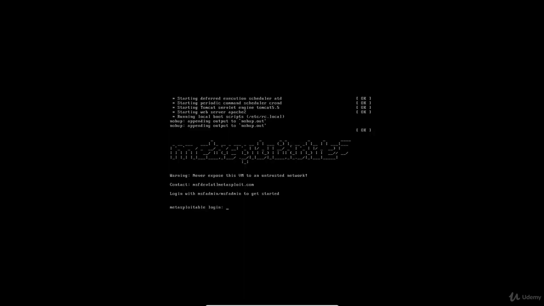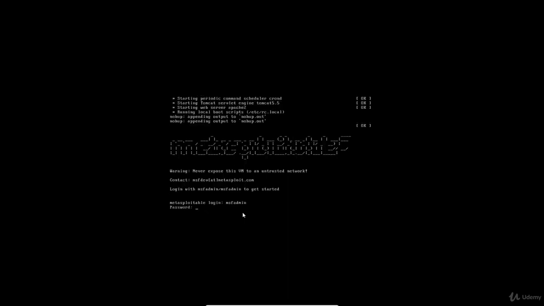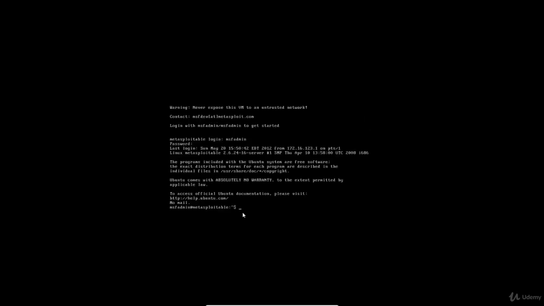So to log in, you're gonna have to use the username msfadmin. You can see up on the screen as well, and the password is the same, msfadmin. And we got the terminal. As advised here, never expose this machine to any untrusted network because it's a vulnerable machine. Now it's only existing in our lab here, so you're good, and that's how it should be. Nobody has access to our lab except who is really in our lab environment that we deployed.